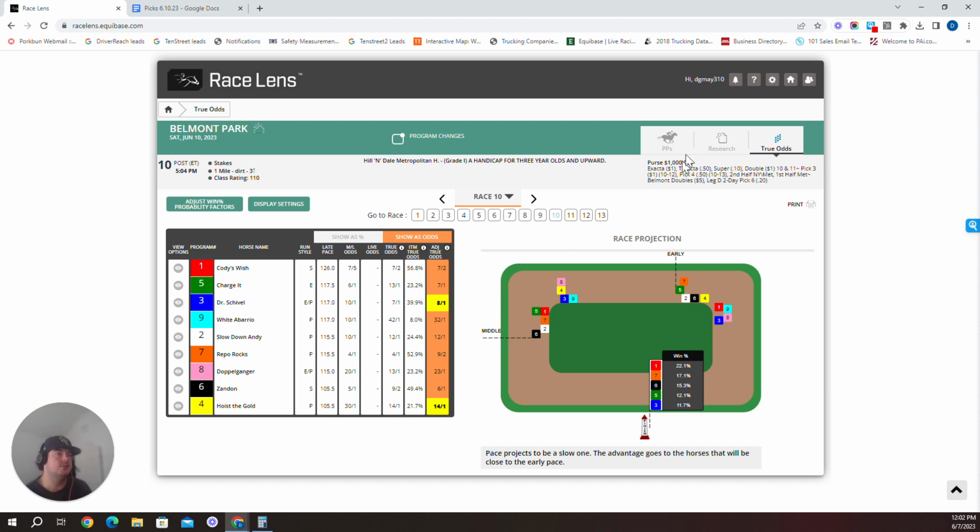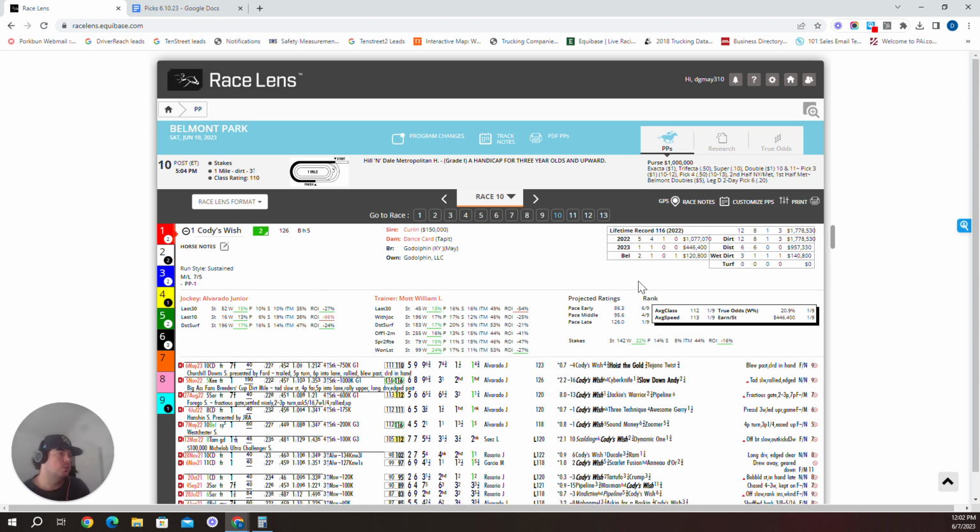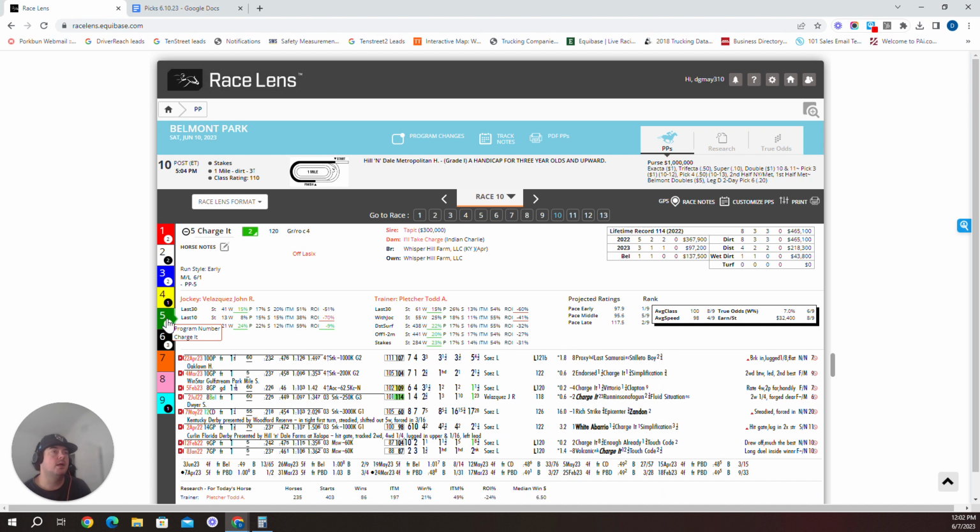The 1, I love the story, Cody's Wish. Has a late punch here. We'll be running late. Keep him clean, keep him clear. Good story. Has hit the board twice at Belmont already. 6 for 6 at the distance. Distance specialist, surgical in his running at the distance.